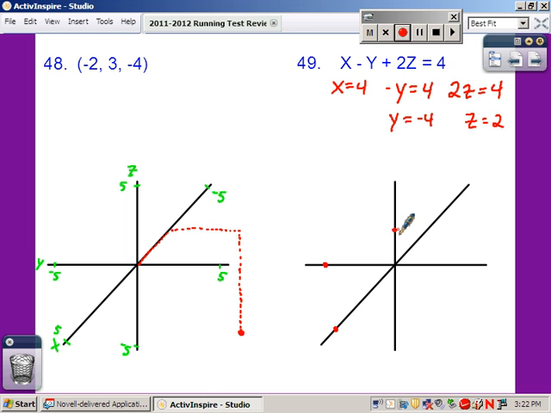Okay, so I have my 3 points drawn in, and this seemed to be where everybody had so much trouble with it. Drawing a plane, you want to connect these 3 dots. This doesn't have to be perfect, but it should be kind of accurate. So you have that side of it.